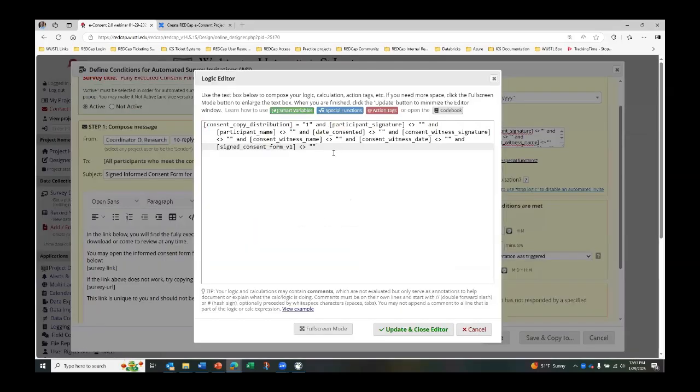And then the logic in here, you don't have to copy and paste. You just have to check that it's right, which is almost the exact same as the logic in the PDF snapshot, with a couple exceptions.